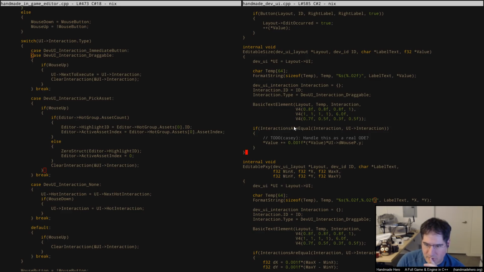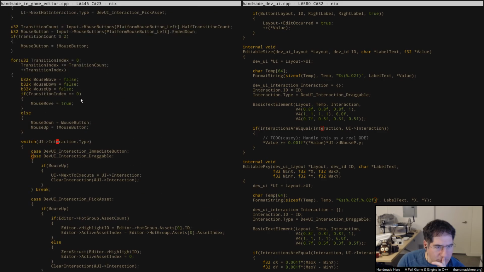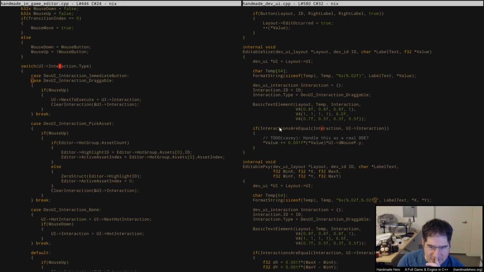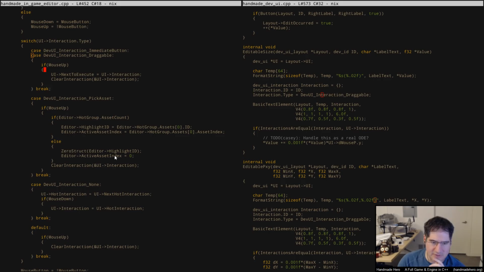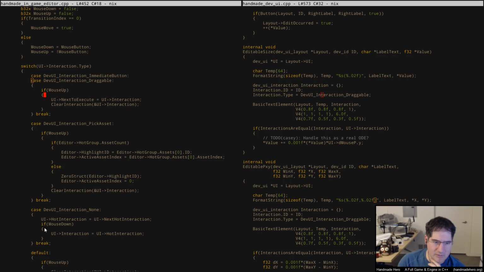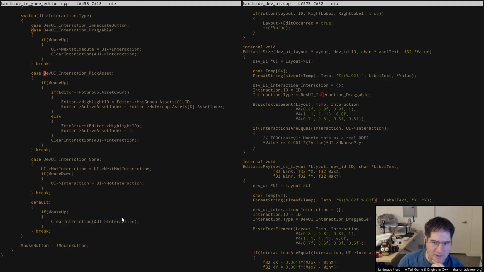Okay, so the UI interaction here should definitely, these should be equivalent because we're setting them to the same things, as far as I know, right? So when you do a mouse down on those, the hot interaction should get taken here. So I'm not really sure why that wasn't working.